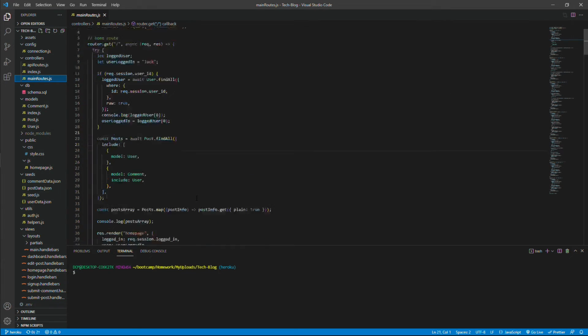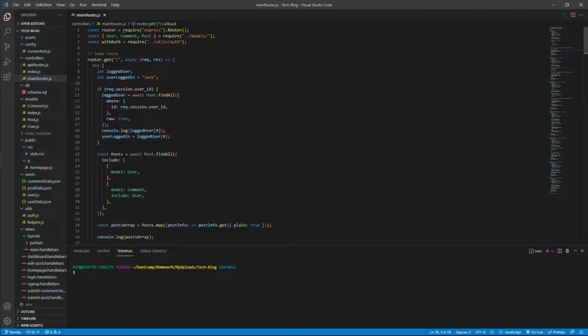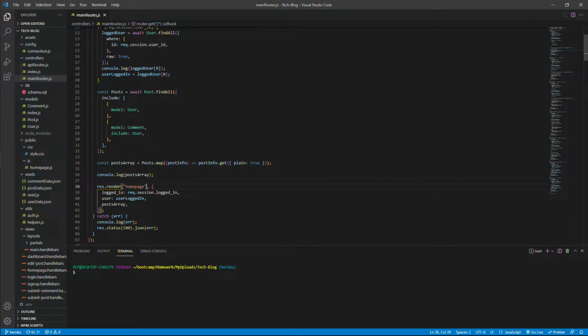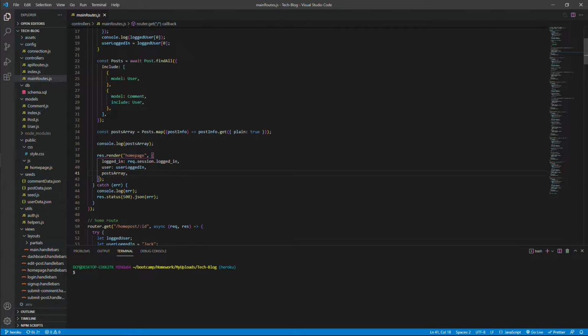In this case, using Handlebars, there's a lot of rendering going on. It's not as easy as in React where you could just use a switch statement. You have to go through systematically and check to make sure everything's there, and then populate the page, and then on-page population and stuff like that. Then you actually render the page in the routing request.